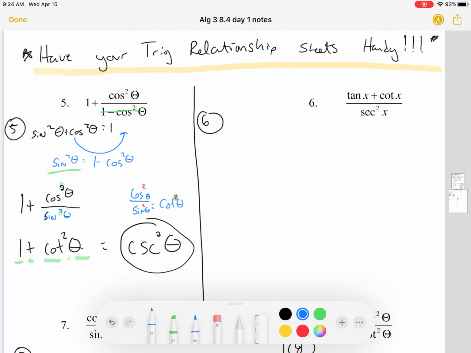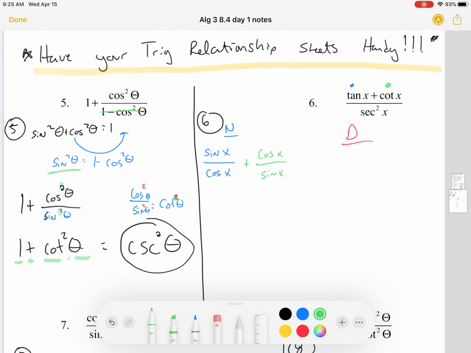So whenever you have a fraction like this, I highly encourage you to change it into the numerator and the denominator. So for my numerator, it's tangent of x plus cotangent of x. Well, how can you rewrite tangent of x in terms of sine and cosine? Well, that's sine of x over cosine of x. Again, that's tangent right here. Cotangent, I'll write in green, that's going to be cotangent is cosine of x over sine of x. And I still don't care about the denominator. I'm only working with the numerator right now.